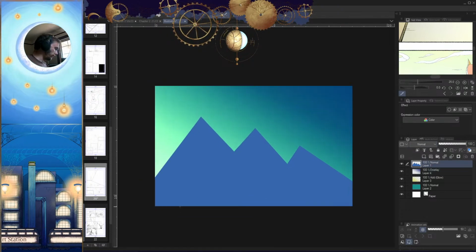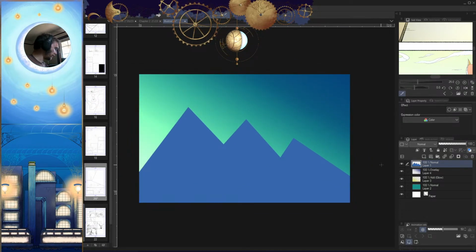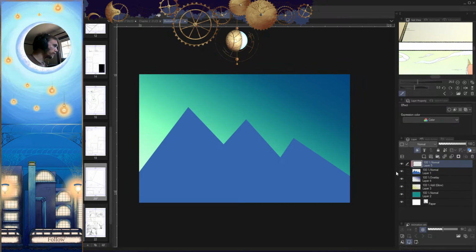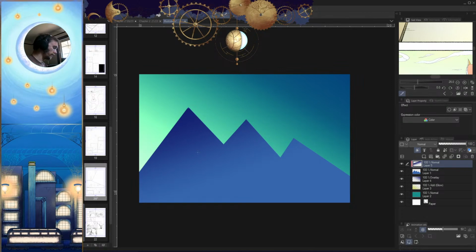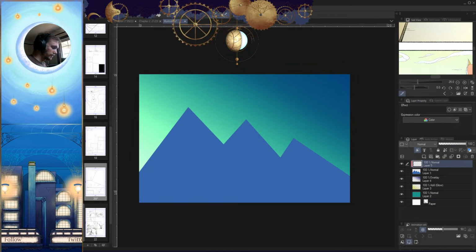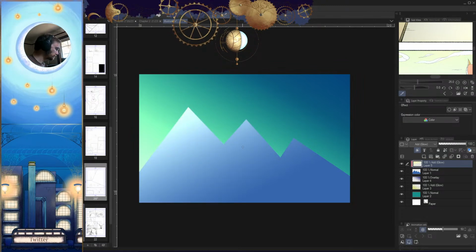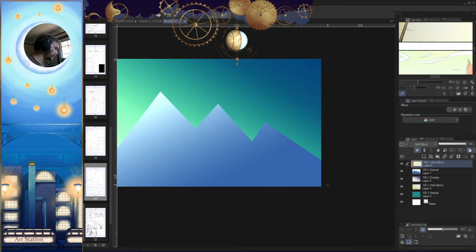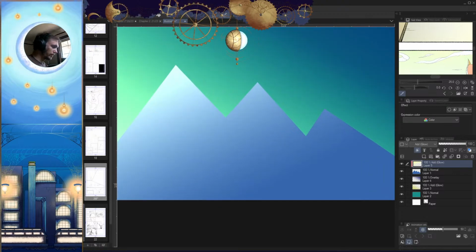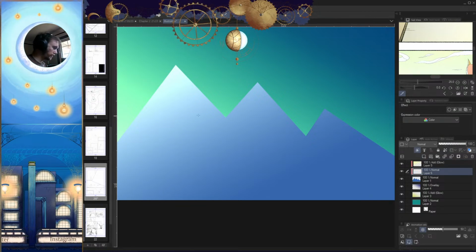And we can go to the mountains and use a similar tactic, only using a clipping layer. The clipping layer will make it so that no matter what, only the mountain is affected. Something like this. So now we got some light playing off the mountain, everything like that, and we can go down here, do another clipping layer.